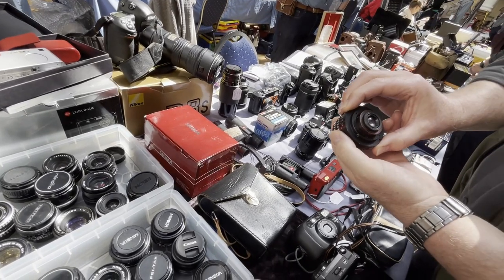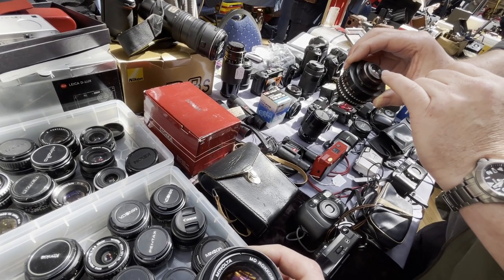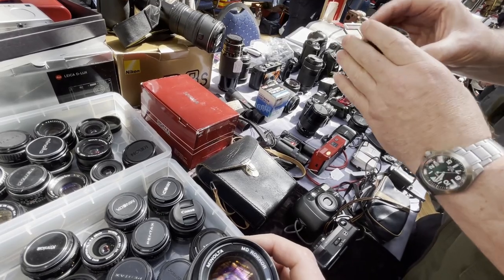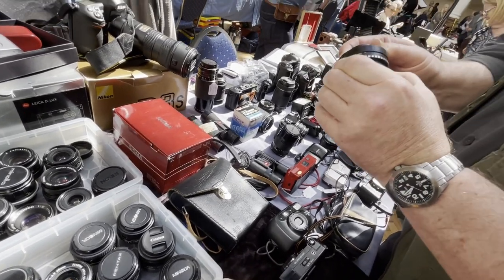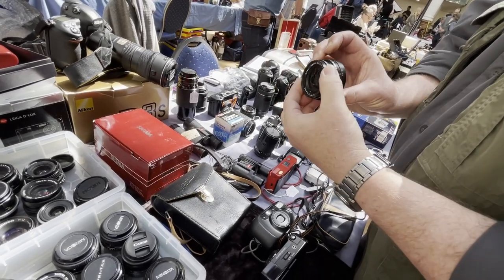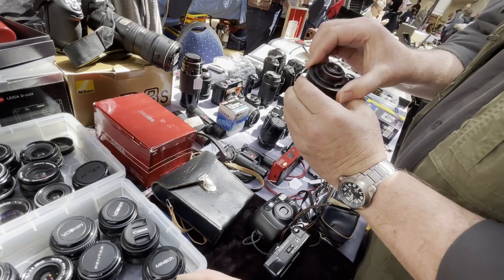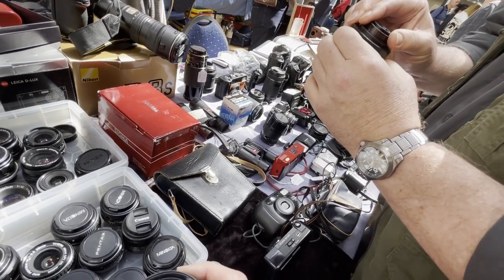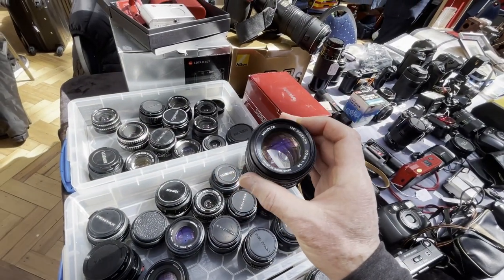I wonder if this is all Konica. I've got some Konica but I think we need some more. Oh yeah, there are lots of aperture blades on that one. If that's actually a really nice lens — I like that level of lens. It's a real underdog. It's not working properly. Now, how about this Minolta — I wonder how much they want for that?